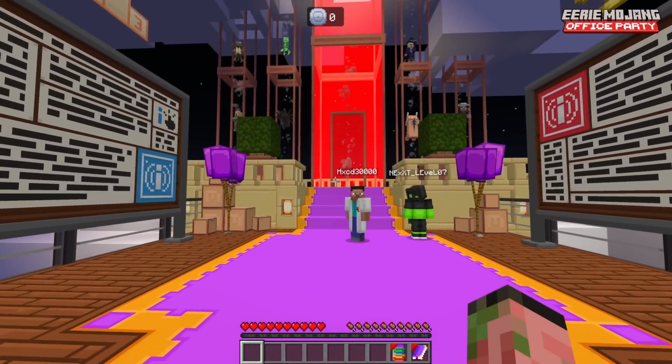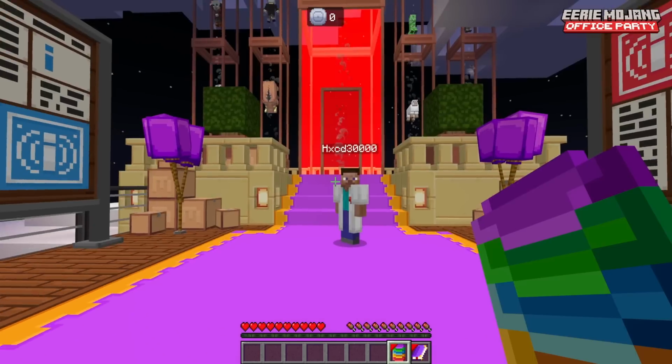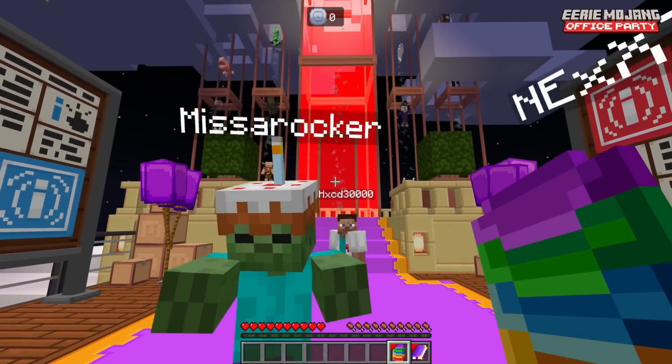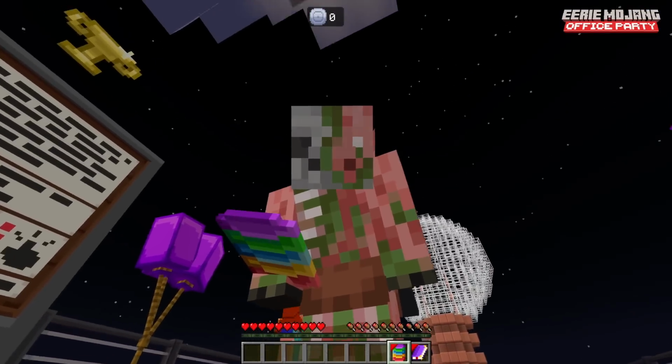And by the way, each of these different levels is going to have mini games and other things for you to explore, and you will need to play some of these mini games at some point to get coins, which you can see at the top of the screen. I'm very poor. I have 0 coins. I'm literally doing this on the fly.